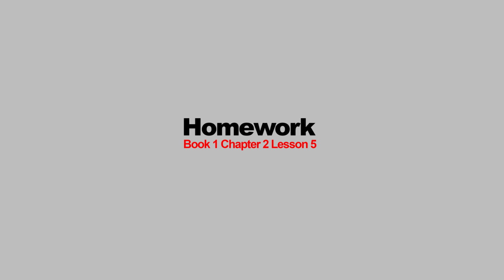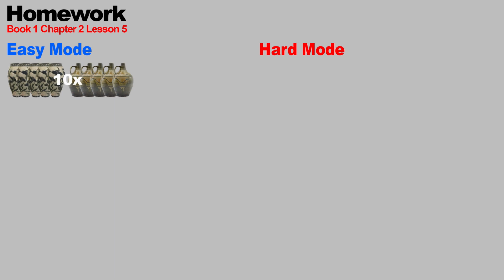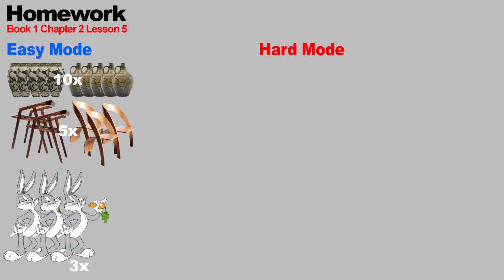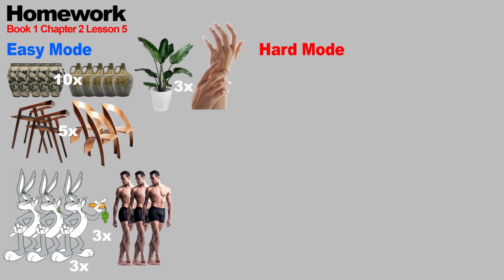As always, there is an easy homework and a hardcore one, if you are up to it. For the easy homework, you can start out with small easy objects like a jar or a vase with different interior and exterior shapes. Do 10 of those. Once you are done, move to the chairs with different shapes and angles. Do 5 of those. Next, pick 3 cartoon characters and draw the negative shapes as well. Then 3 figures, and after that, try different hands or complicated shapes and try to do it using all the methods like I showed you with the hands.